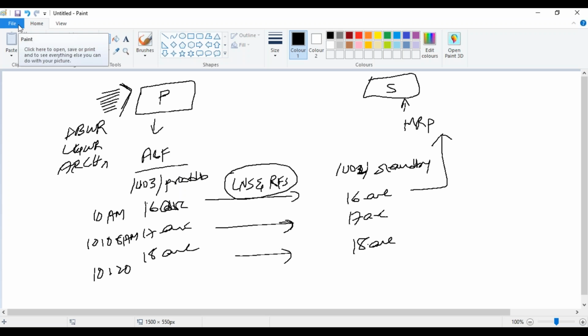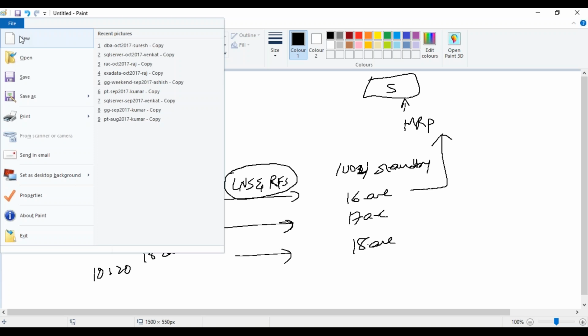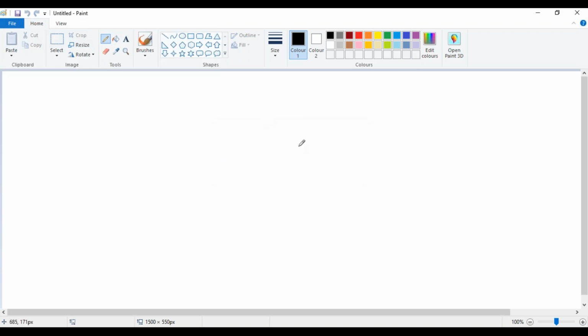Now let us look at, not exactly a disadvantage, but what happens if there is a network disturbance between primary and standby. Because as I said, primary will be located in one particular location and standby will be in another geographical location. So because they are working in two different geographical locations apart in the world, obviously sometimes there are chances that the network will get disturbed, maybe for a few minutes. So what happens during that time? Let us go and understand that.